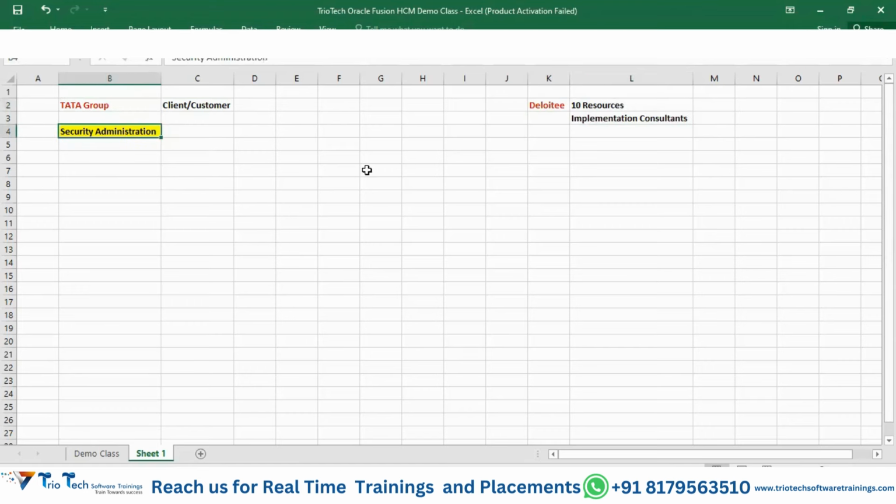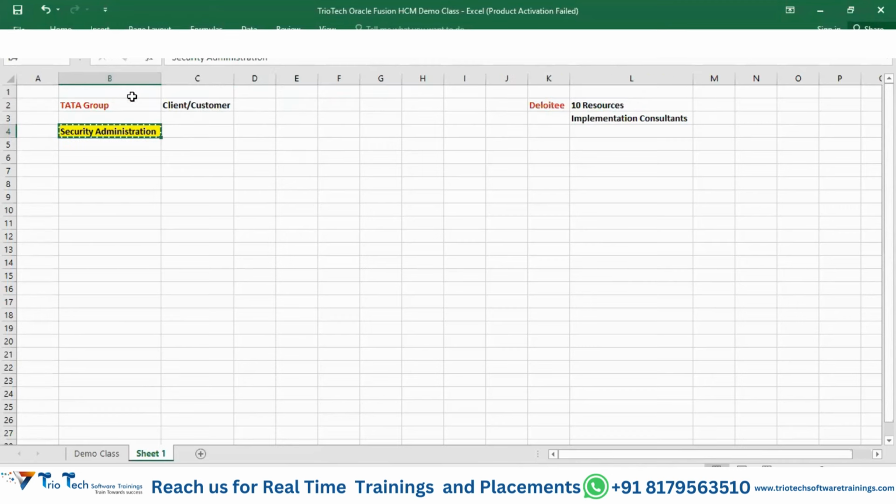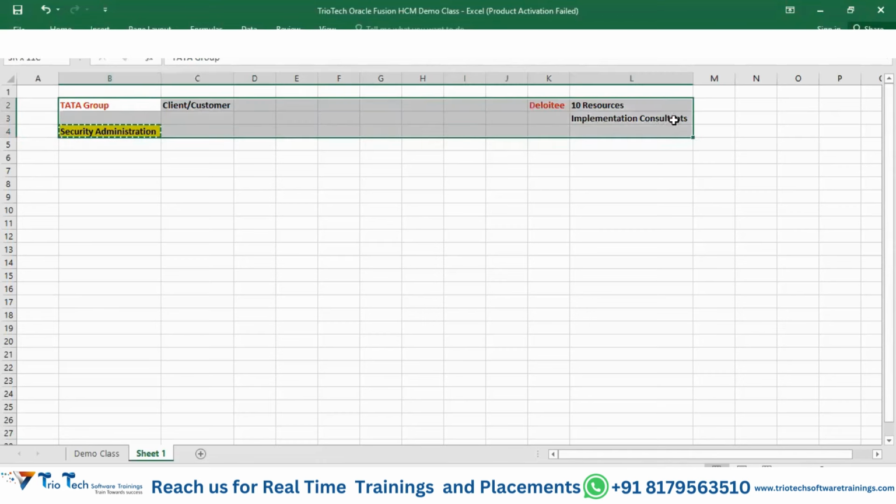So team, in any project implementation you go to, the very first concept that we will start our work with is security administration. In the Fusion system, the entire user account management is handled in this module called security. So today I'm going to start with that topic. I have given a brief background of why we have to start with this concept, to give you the real-time case studies of the approach or process that we usually follow, right?